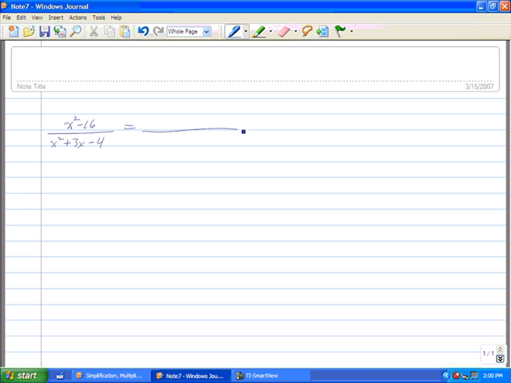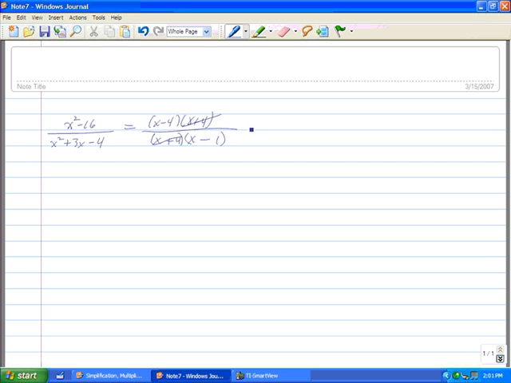Alright, now, since nothing's factored, I can't do any canceling yet, so I'm going to have to look for the factorization. X squared minus 16 is a difference of squares. That one comes out easy. This is a trinomial with no GCF, so it's bound to be two binomials. X squared is x and x. 4 would be 4 and 1. To get the 3, I get a plus 4 and a minus 1. And again, factorization being critical, it's now done.